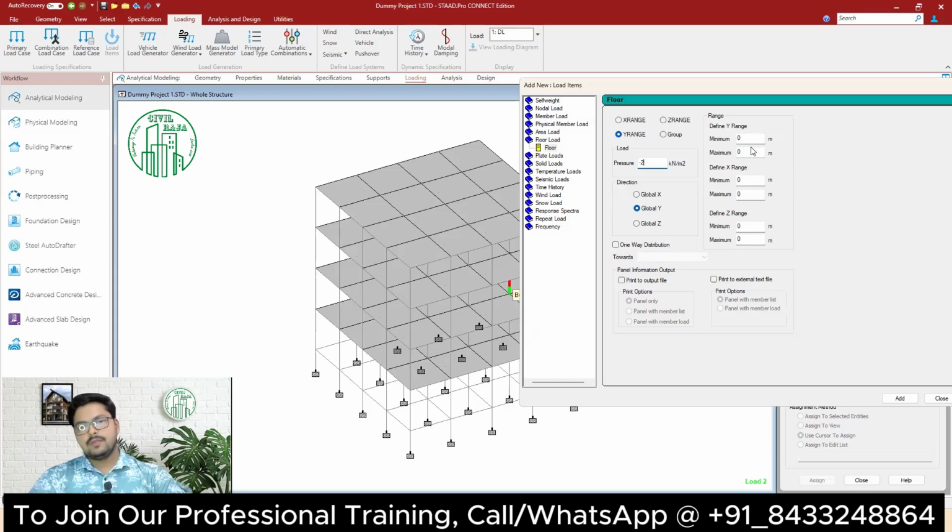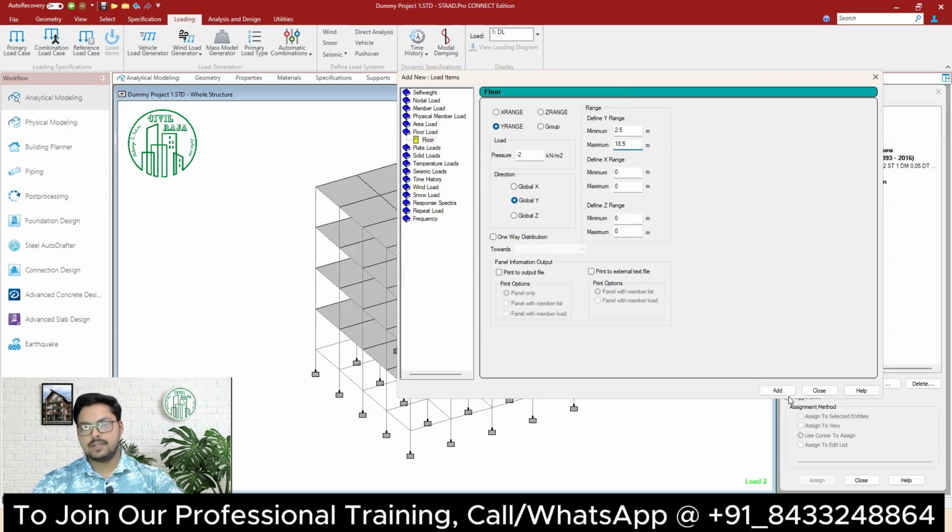So what we will do, we will start our wide range from, let's say, 2.5, and it is 3, 6, 12, and 18. So let's make it for 18.5. Now there are some cases where we also define our X-range and Z-range. How to do all these things, that I will explain to you while working on the live model. Not in this one, but you must be knowing that these values are also important and we do define these loads.